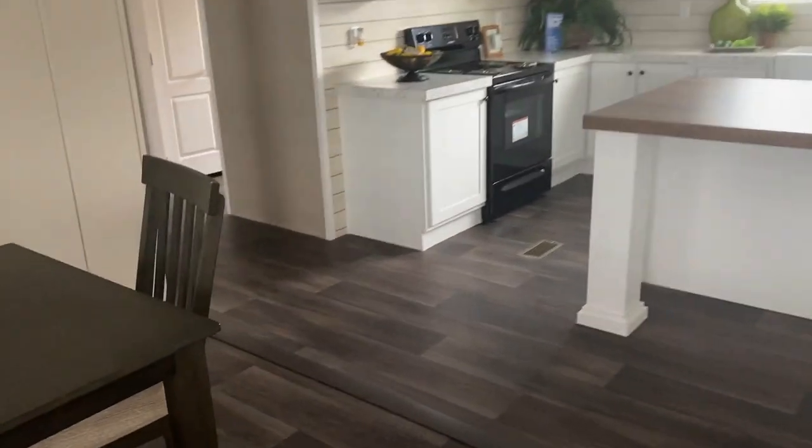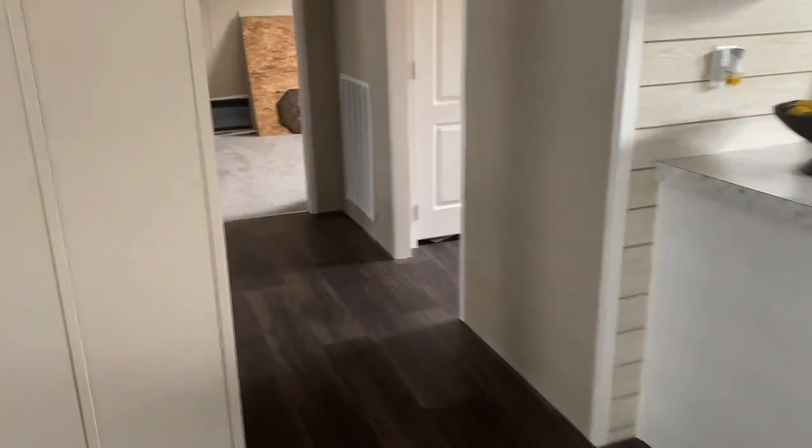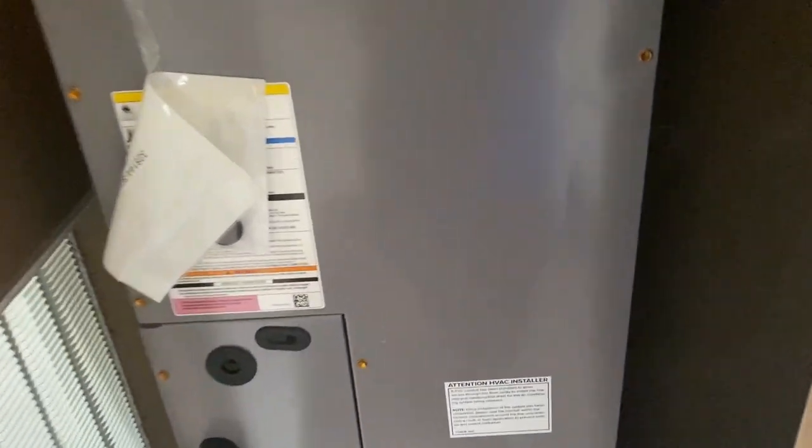The issue with this home is that the customer looked in the access to the furnace and saw the hot water heater pan was full of water. This access door in the utility room leads to the furnace, and to the right you can see the water heater with its pan. The pop-off valve and pan are both plumbed through the floor and go out from under the house, so if the pan fills, water runs out from under the house. There is water in there.